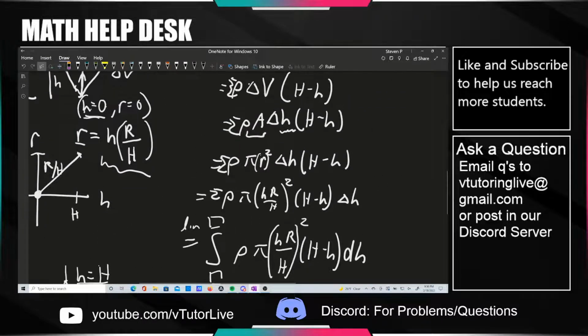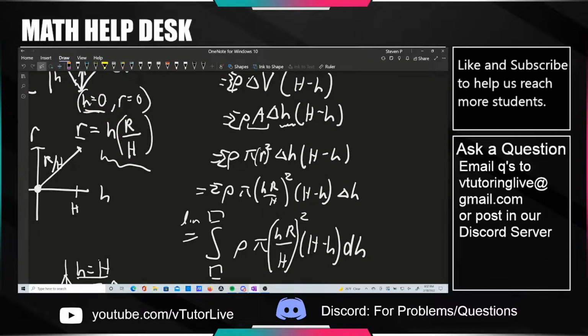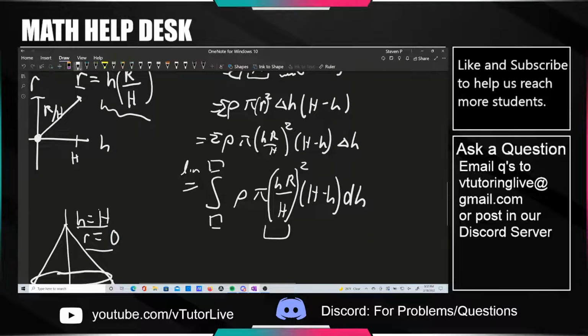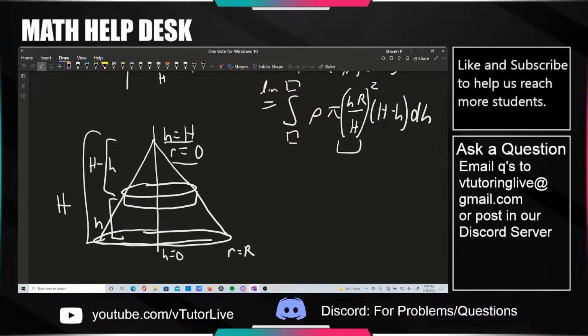So a lot of this is going to look pretty much identical. It's just that the expression for area is going to be a little different. The expression for area is going to be different, so this part's going to be different, but other than that, shouldn't be too bad, I hope. So, okay, that's the math part of this thing.